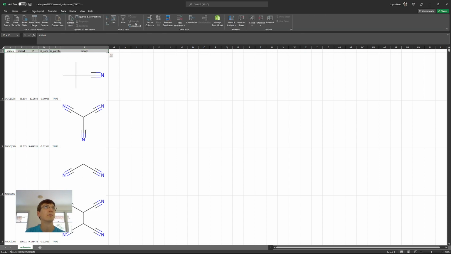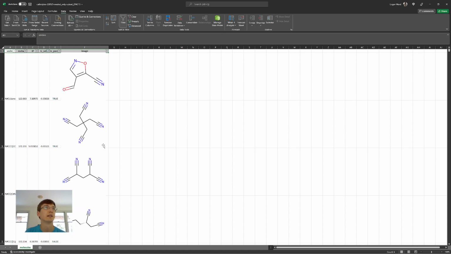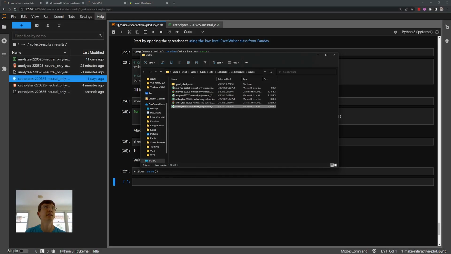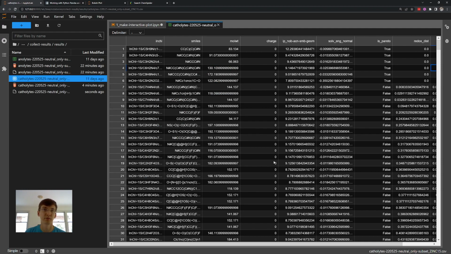And because it's embedded inside of the cell, I can do things like sort, and it's going to sort my molecule strings accordingly. So now I've gone, just to recap, from data in a file format that only its mother could love, into something that I could send my colleagues and they would be able to work with without me having to talk them through every step of the way, which means we can all work together as a team most efficiently.